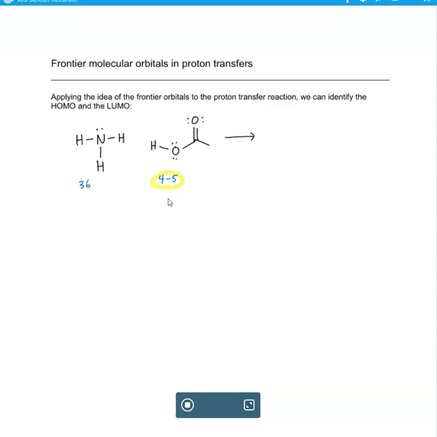So it's the carboxylic acid, which means that since the ammonia is not donating a proton, now that we've answered the question, we don't care what its pKa is. It's not acting as a Bronsted acid in this equation, and so it doesn't matter what the pKa value is at this point. We just needed it to figure out who is going to be the one to donate the proton. Okay, so the acetic acid is the Bronsted acid, ammonia, the Bronsted base.